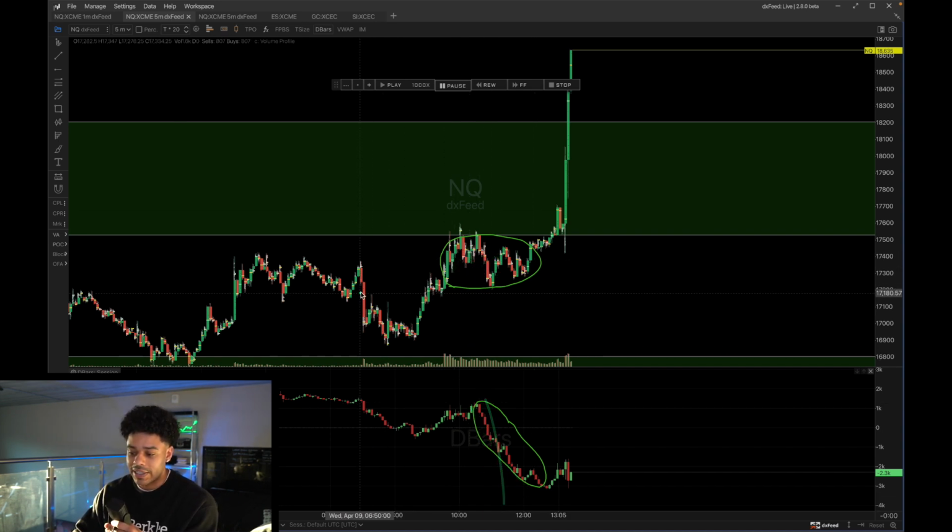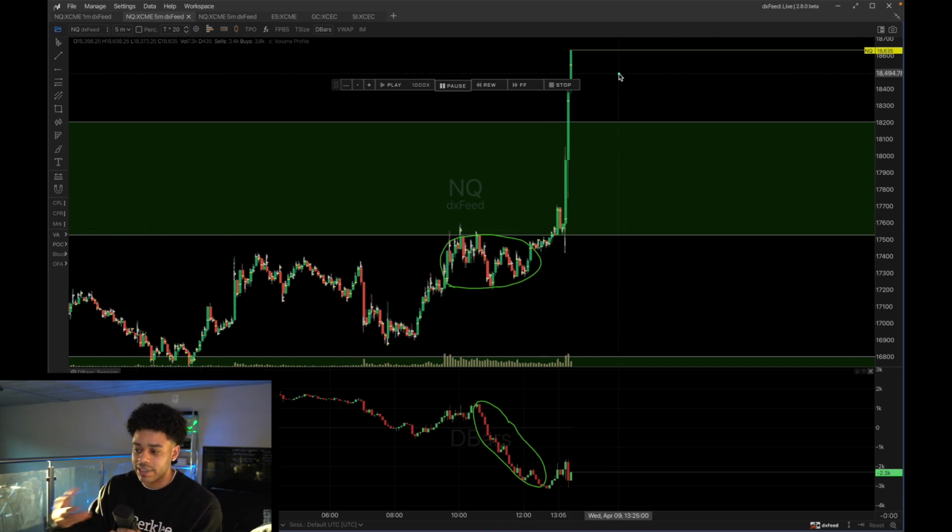Because typically, if we get a down move in price, we get a down move in delta. We get another down move in price, we get another down move in delta, or vice versa. So that usually follows. And because we had an extreme divergence between price and delta, something was fishy here. And on top of that, one of my trade setups was showing around this region. So I was able to catch this move. Again, not because I knew the news was coming, but because I happened to be in a position where my setup showed itself. And the news took me along the ride after I entered that position.